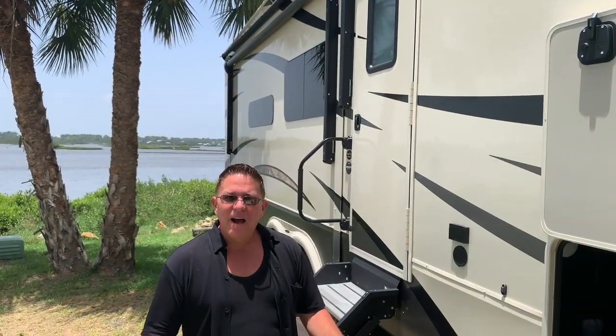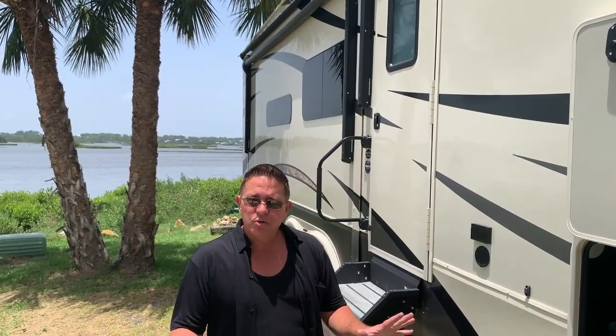Well guys, we got the slides in. Everything looks great on the interior. I'm also getting ready to turn off the main breaker, which is very important because I have been told that when you plug in your main power, the shore power cord, sometimes it can put a little surge through the circuitry and the wiring in your RV. So you always want the main breaker to be turned off, plug in, and then turn on the breaker, and you should be good to go.